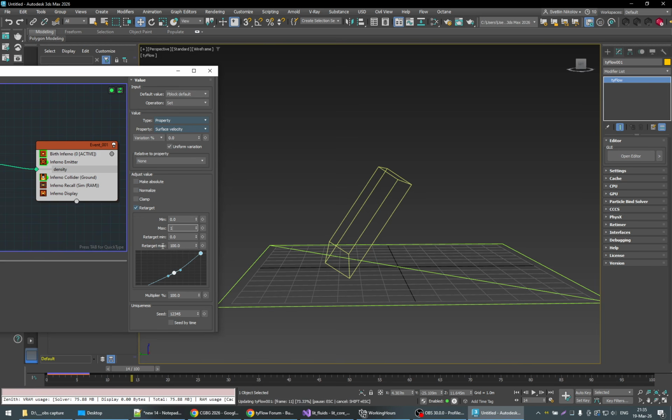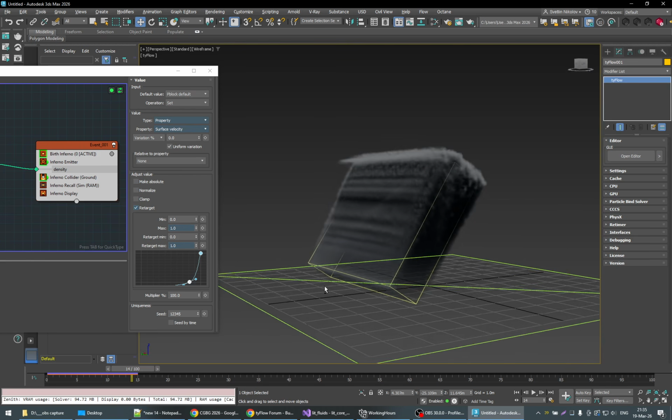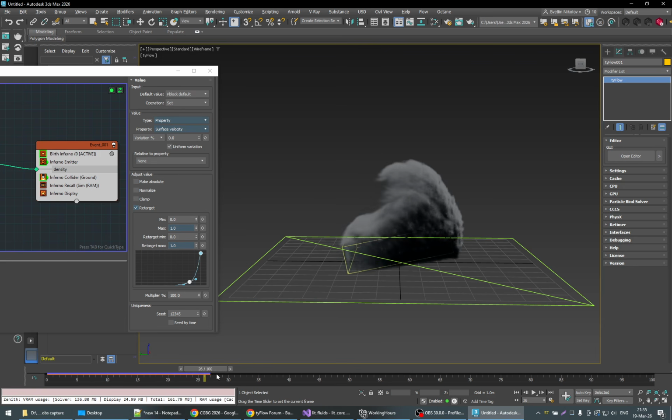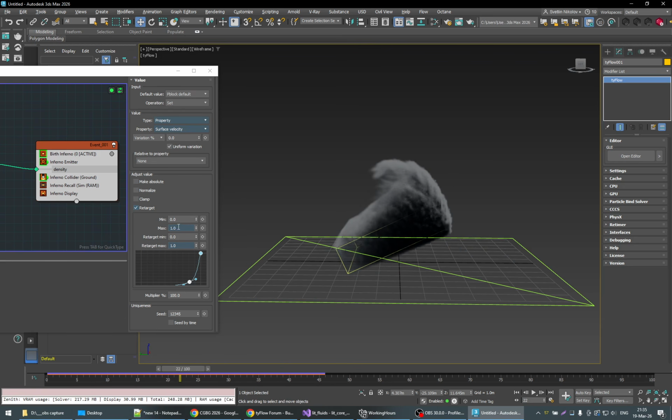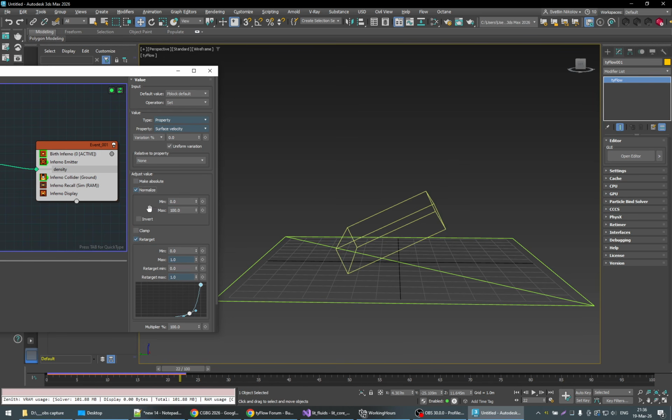So let's just set the ranges right. So the actual input velocity could be higher, but let's normalize it.